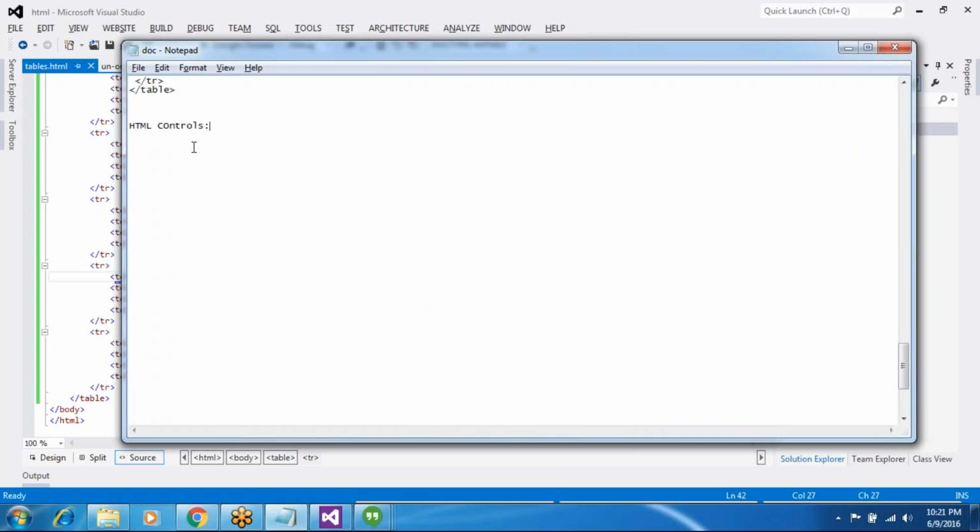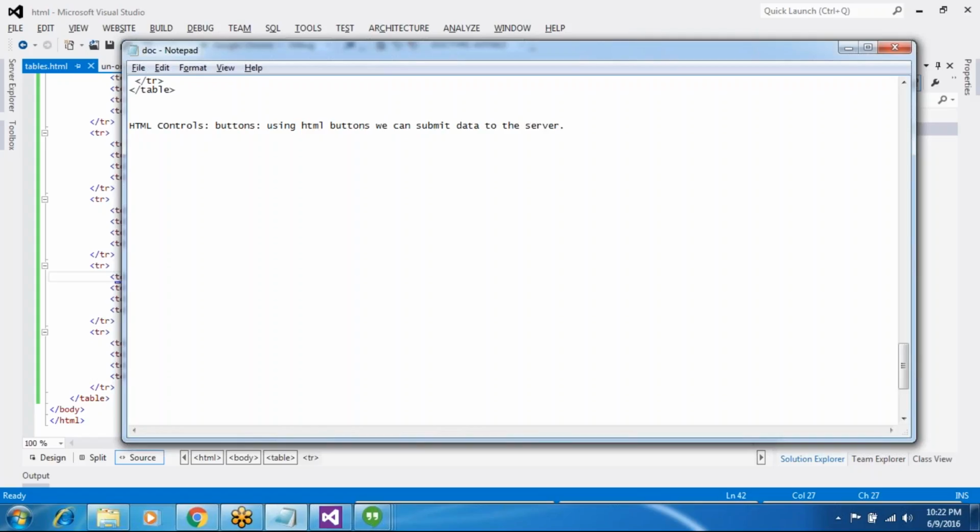Controls are used to design the web form. First one is buttons, button controls in HTML. Using HTML buttons we can submit data to the server.